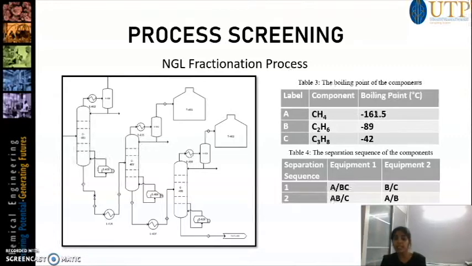It is easier to separate methane as there is a significant difference in the boiling point of methane compared to ethane and propane. Due to the huge temperature difference, the separation of methane is easier because low energy is required, and the cost of equipment is reduced as well. In addition to that, the amount of component A, the methane, is higher compared to B and C, which are the ethane and propane, which is another additional factor which eases the separation process.